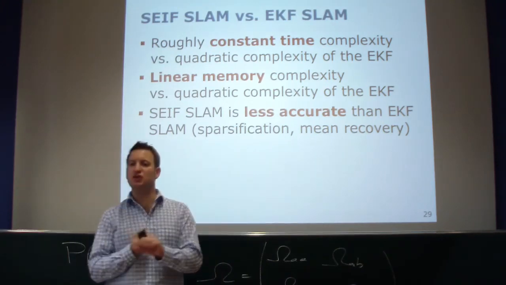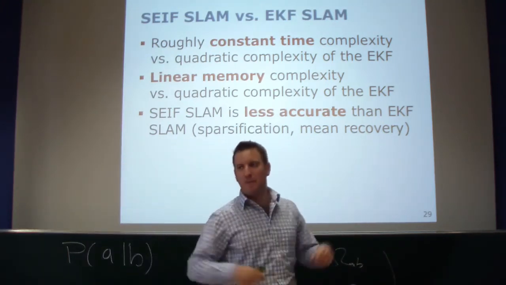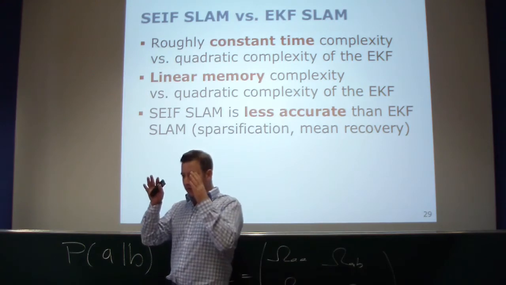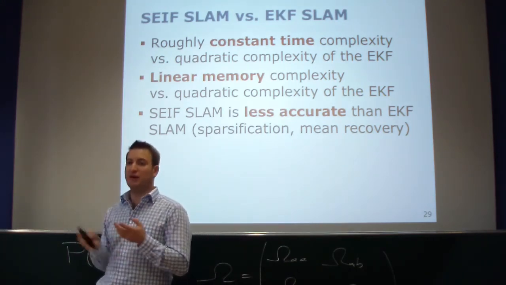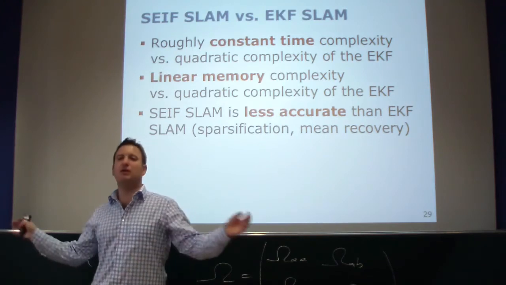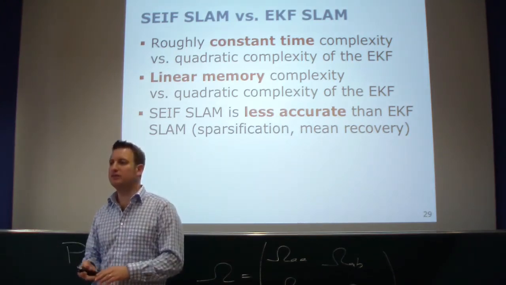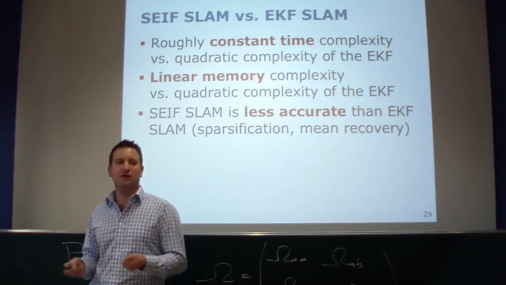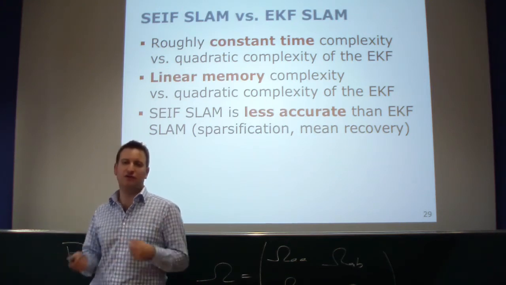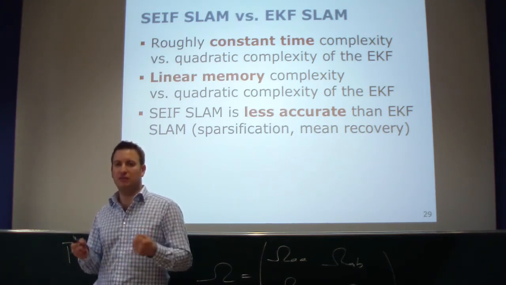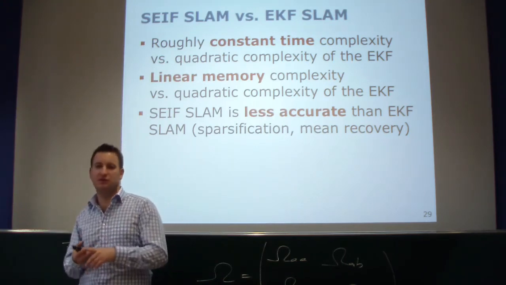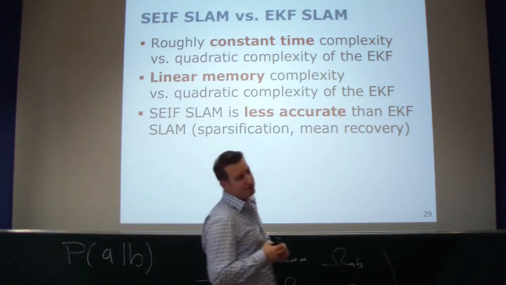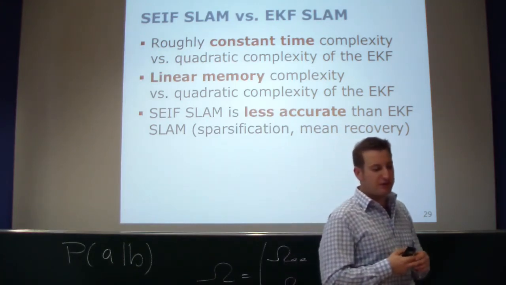So this is a huge, huge win. It's irrelevant how big your map is. With a constant number of CPU cycles, you can always do your operations. This is really nice for a robot. It doesn't matter how long it navigates through the environment, it can always do all its computations, for example on board, because the computations don't get more difficult as the size of the map increases. This is a very, very nice property.